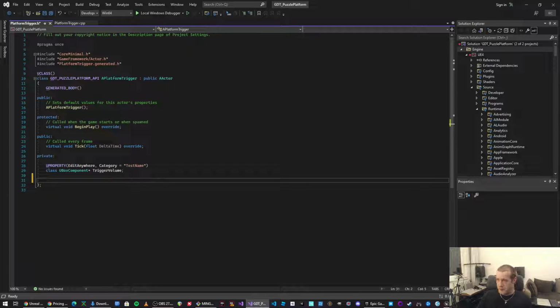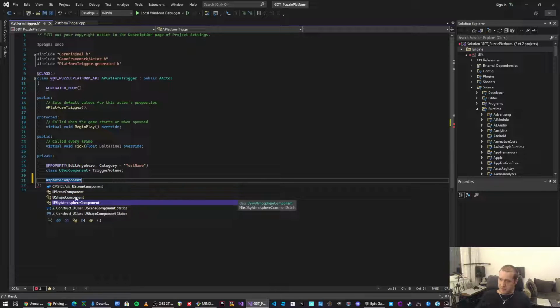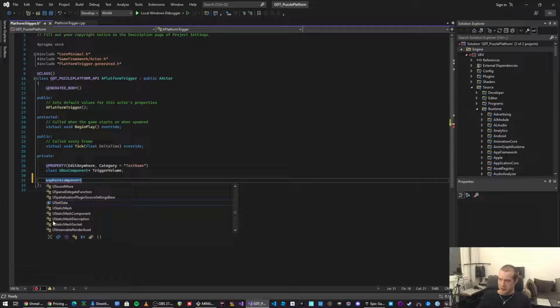So one of the problems you're going to face is that IntelliSense is not going to find stuff for you at all. Like, you want to create a component in your code, like a U sphere component, and you see that it finds nothing relevant, even if you extend the scope.